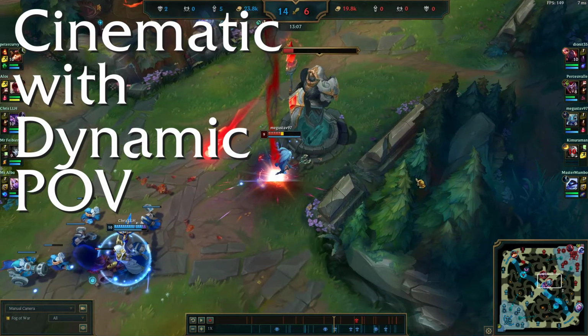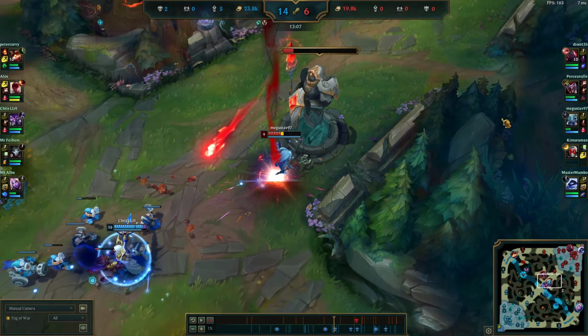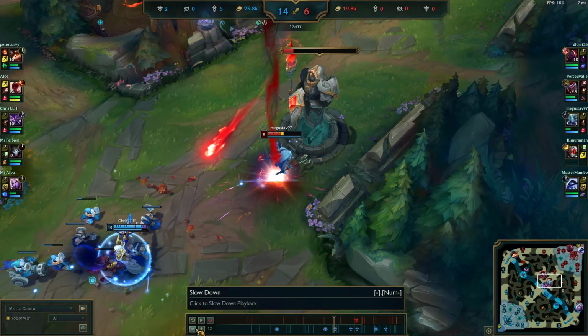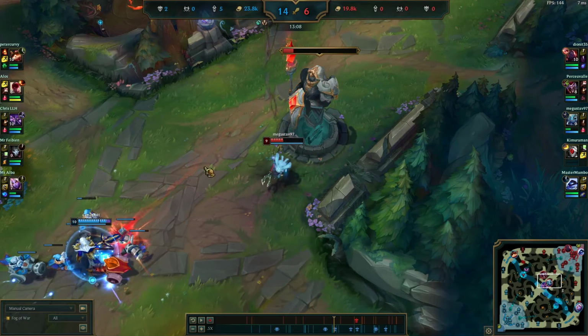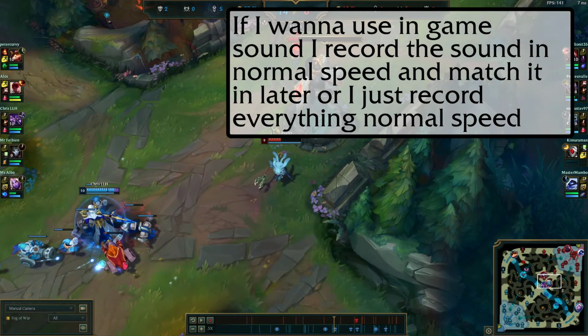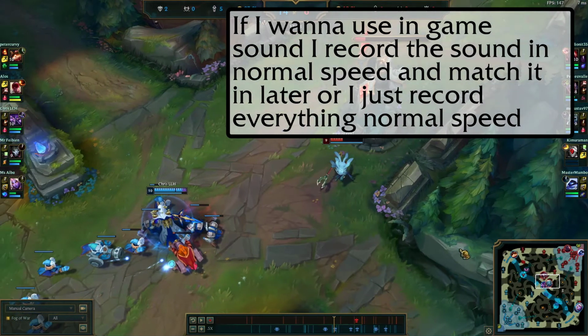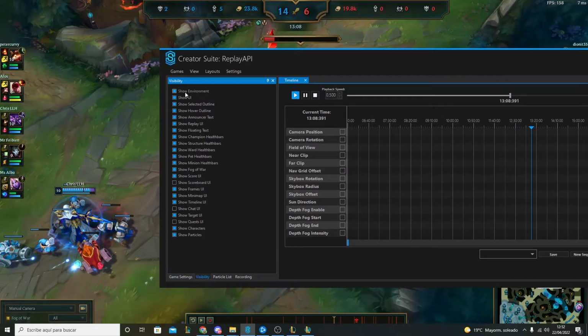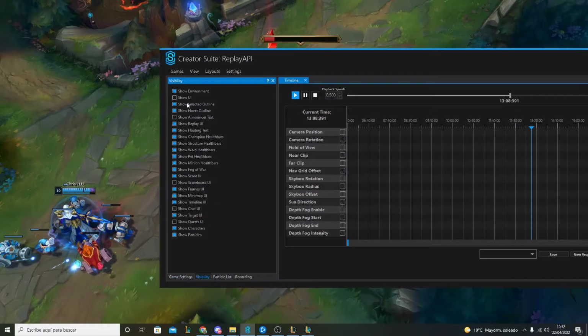Okay, so first things first, we're again in game. This is how everything looks from the start. You'll open up your creator tool, and you'll start to do some things. Here we go. First, I like to lower the speed. That way, everything's a little bit slower. In your editing program, you can always just make it go faster. You're gonna do the typical things. Take away the stuff you don't need.